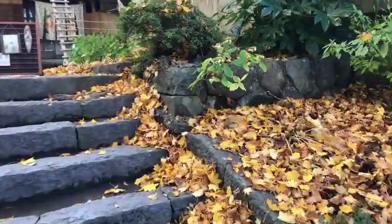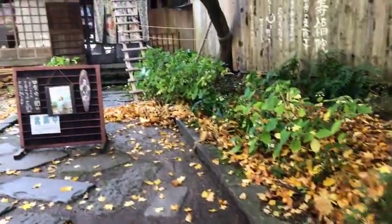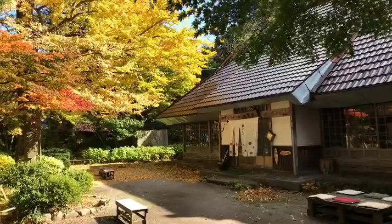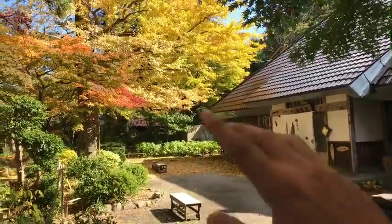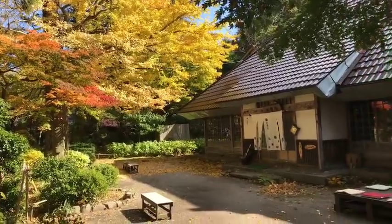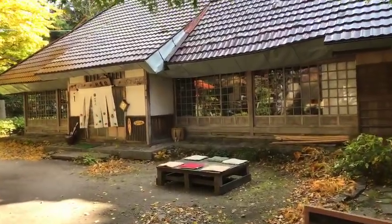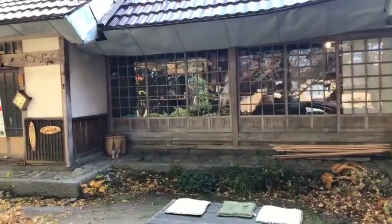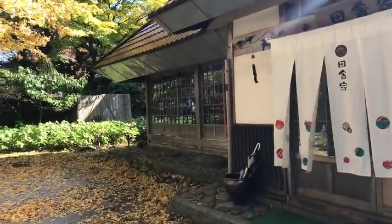See, all the fall foliage is starting to fall to the ground, and gives you that smell of autumn in here. I'm just gonna pan to the left here. Take a look at that. It's like a really quiet area in the woods, something that's out of a movie almost. See, the beautiful trees have turned color, spots of red and green and yellow. You can sit outside if you want and have a cup of coffee, but these really nice old windows. See, now the cafe's open. All these really nice windows have bars there that you can sit and sip coffee and eat Japanese snacks. It's really, really quaint, very, very cozy inside.